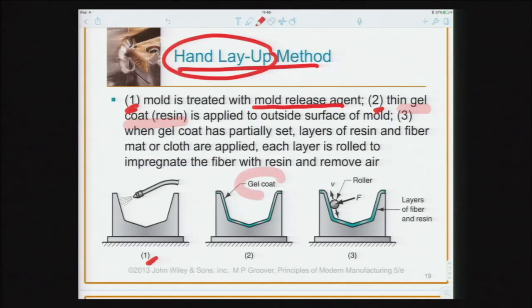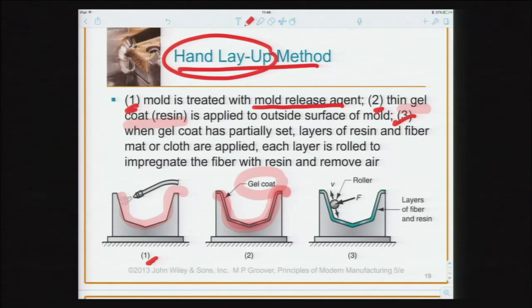So you use gel coat in order to get a smooth surface of the finished part. Okay. The first one uses the mold release agent to remove the part easily, and then apply the gel coat in order to get a smooth surface of the finished part. Alright, and then go to step 3.